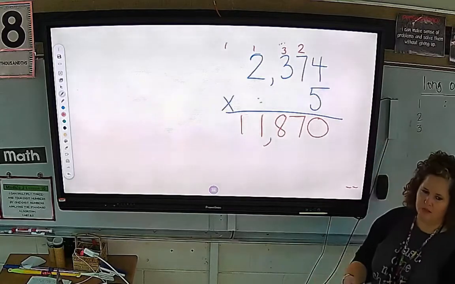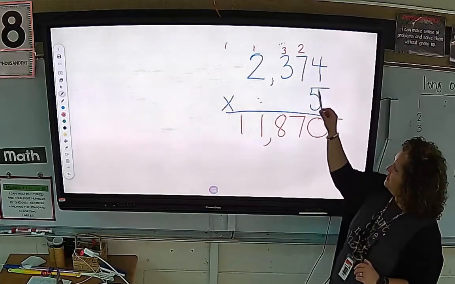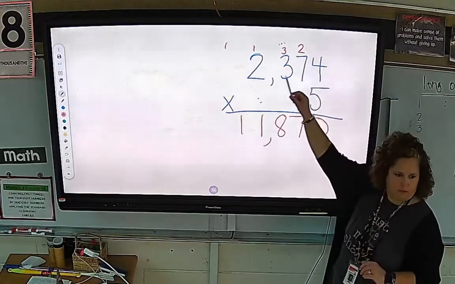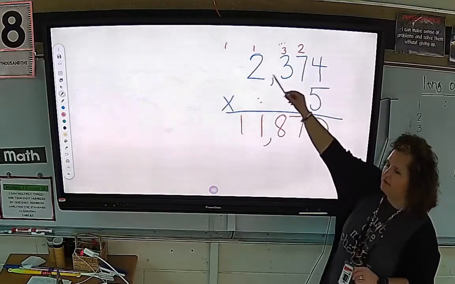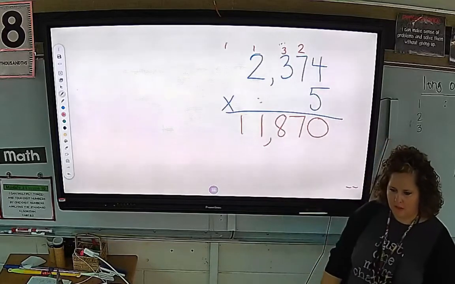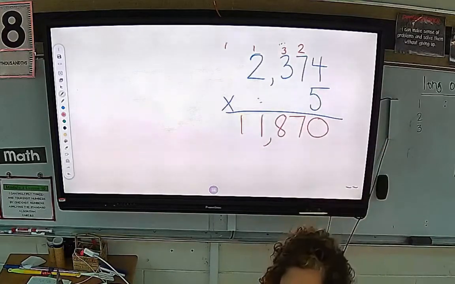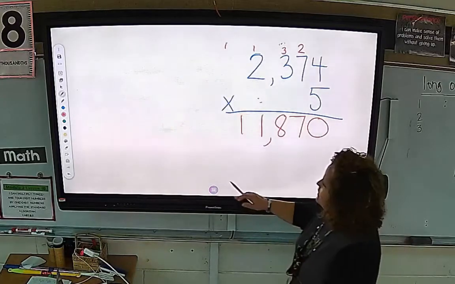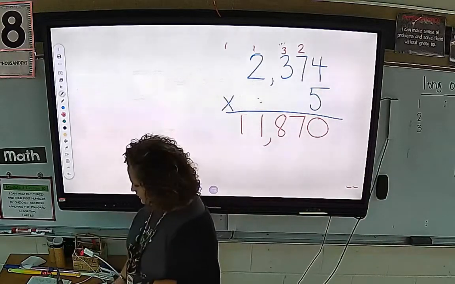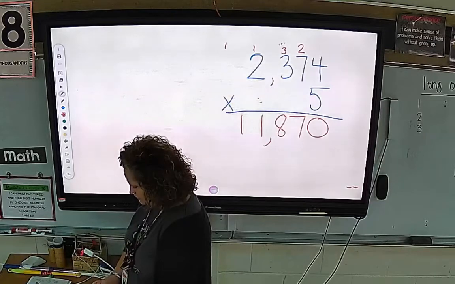So it's really just slowly taking it step by step. Okay, you're multiplying here, then here, and then here. Okay, the carrying gets a little tricky, and it's not hard. It's just remembering to put it up there, remembering to add it in. Okay. All right. Let's just keep going. I think we're on a good roll here.